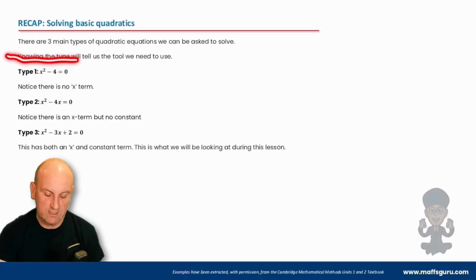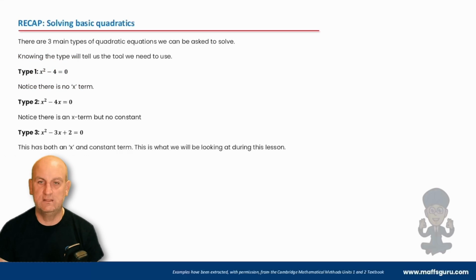Now, this is what I call type 1. Basically, it's just got a square term and it's got a constant. That's it. Notice that there is no x term. Now, you're going to try and say, but there is an x term. No, that's an x squared term. There is nothing in the middle of this. So when we have an x squared minus 4, there is one way of solving those equations. Now, again, we can try and trick you by writing it in all sorts of different ways, but that is what I call a type 1.